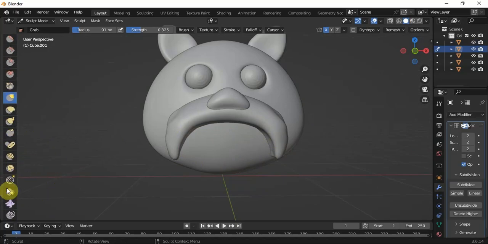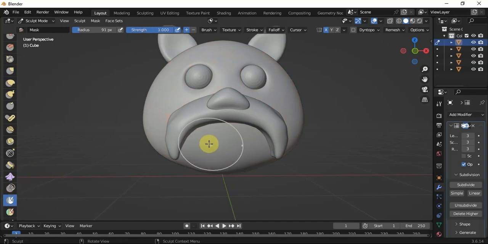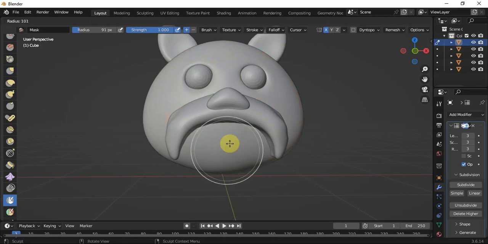Here also let's work on the mouth. Let's click it. Okay, the brush is too big. Let me make it smaller, a little bit.